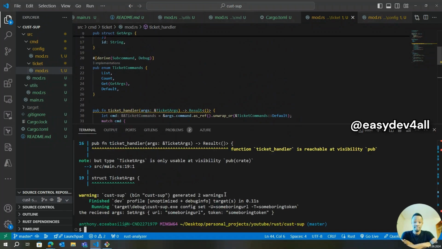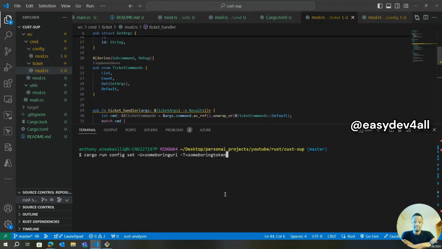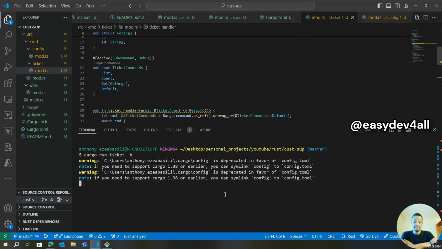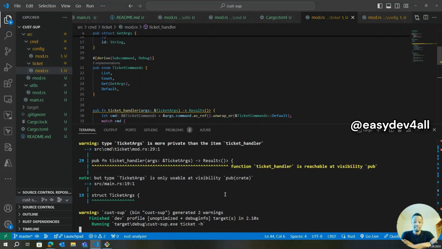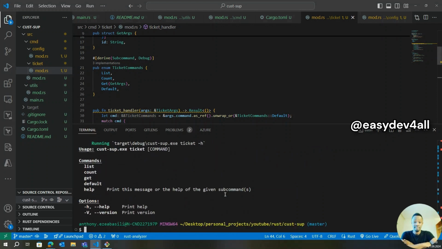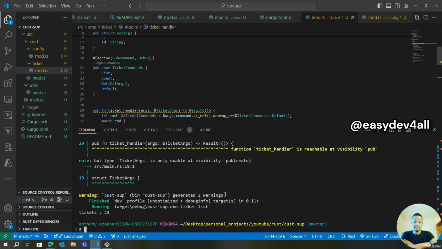Again, if we bring this up, for example, and do the same thing, I don't need to set this again. I'm just gonna say tickets and say help, and then we should be able to see what's possible within the tickets list. And now we can say tickets, maybe list. So we have list, count, get, so list, and then we simply say this. And now we say again count. It should be doing the same thing for us. And now the same thing, of course, is get, I think.